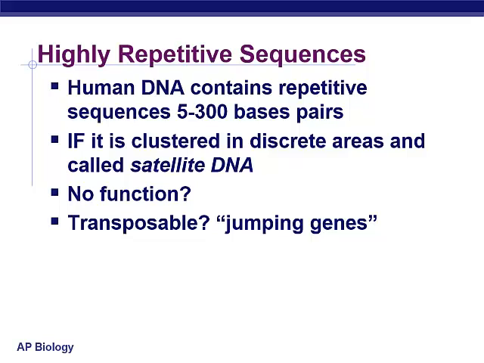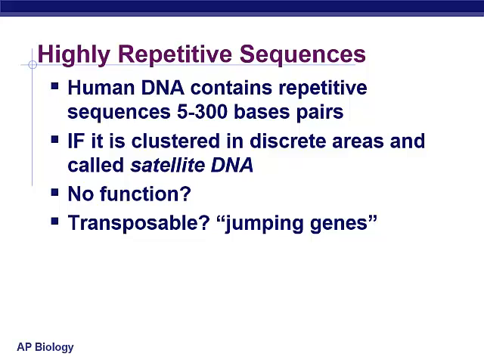Now there's 2 possibilities here. They can be put in a discrete location, which I'm not really sure what that means, but the book said in a discrete location. Every book I read said that. These repetitive sequences are called satellite DNA. But most of these repetitive sequences are just dispersed throughout our genome, right?